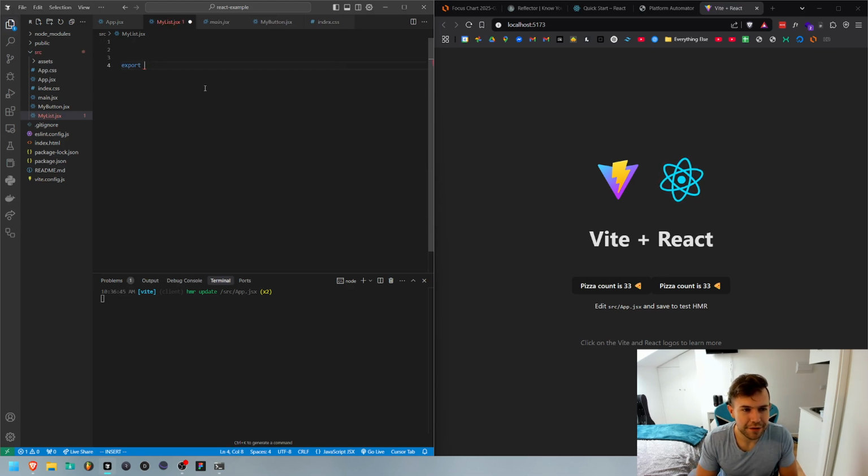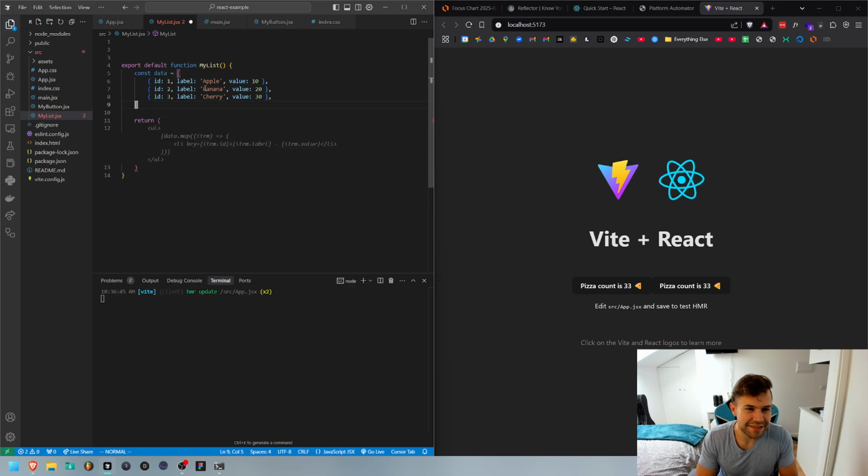Export default function MyList. Data inside is going to be... yeah, we can actually pretty much... oh, okay, so it's not the same example in React, but I just used Cursor to sort of do that part. Oh, okay, now I wish the markdown wasn't there.